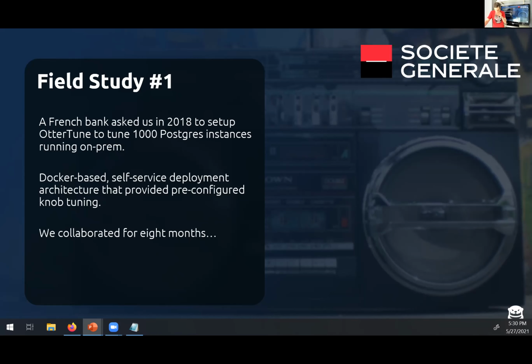Okay. So like I said, they had this big Postgres installation. They want us to tune it. So after the French intern got it working, they then started looking at those Postgres databases to see what we could start doing. And again, they originally told us they had 1,000. The real number was actually like 1, because it turns out the bank had this big initiative a few years ago where they said, we need to start using more open source software. And so that meant for every new project in your budget justification in the company, you had to specify what open source software you were using.